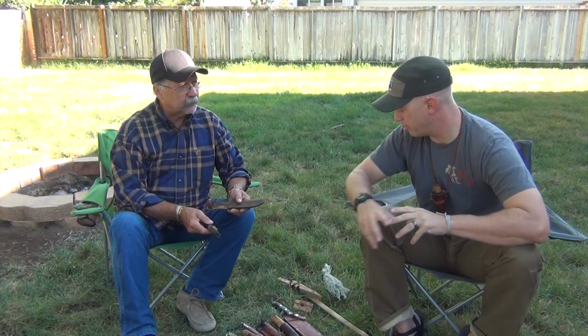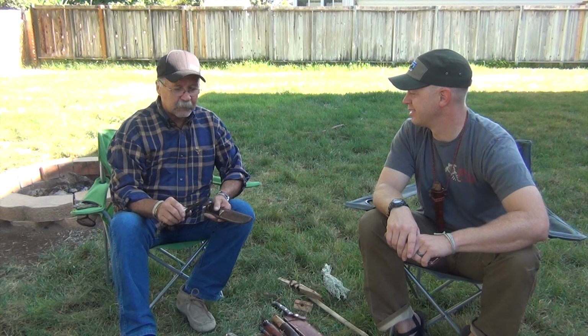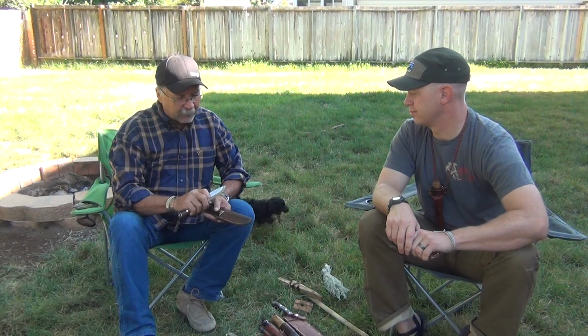Yeah, see, if you hand me that, the tendency is to say, what am I supposed to do with that? Or if I start working with that knife, it looks like I don't know what I'm doing because my skill set isn't designed around a tool like this. Exactly. I mean, I'm working up in here as opposed to working back in here.